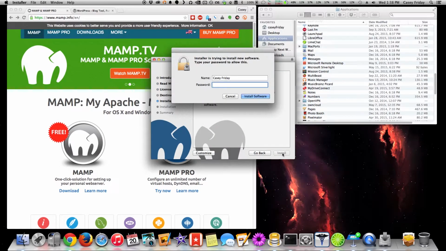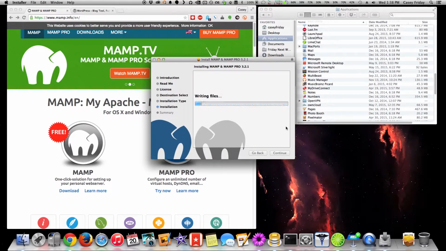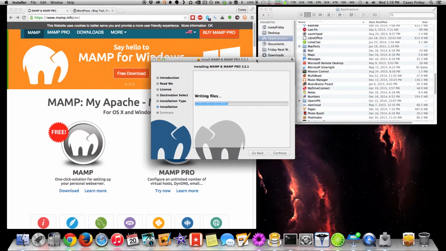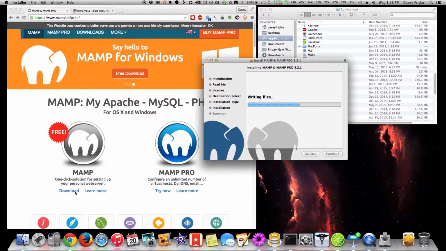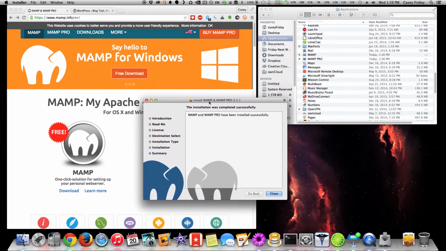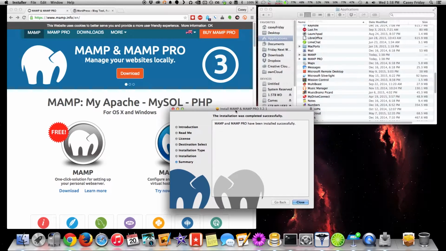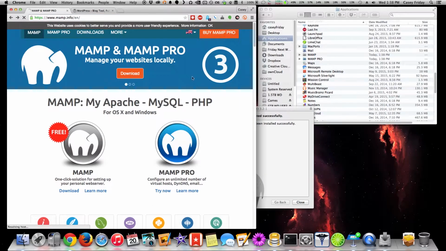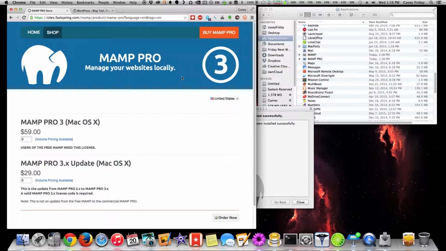This will ask for your admin password for the computer, and then it will perform the installation of MAMP and MAMP Pro. You'll notice that we only clicked underneath MAMP here, not MAMP Pro, yet it still downloaded both of them. This is nice because when you first set it up, you will have access to both MAMP and MAMP Pro, and you can evaluate and see if MAMP Pro is worth it to you. I do suggest buying MAMP Pro, as I use quite a few of the features that MAMP Pro offers, and it is $59 for Mac OS X and $29 as an upgrade if you already have another version of MAMP.